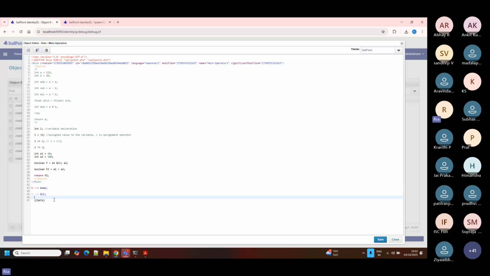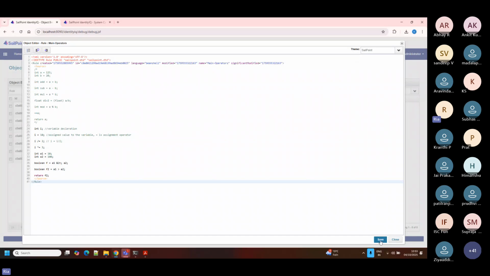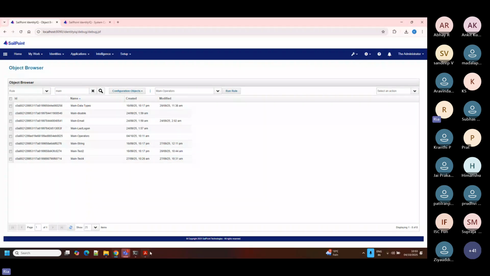Okay, so this I will show you when we get into more of the rules. More rules we are going to handle in SailPoint rules. Hang on for that. But for now, when you are writing code in the debug editor, make sure that instead of ampersand you add ampersand amp semicolon, and for less than, ampersand LT semicolon. Just remember these two for now. Okay, there are no other exceptions, only these two as far as I remember. So save. That's it. These are the comparison operators.